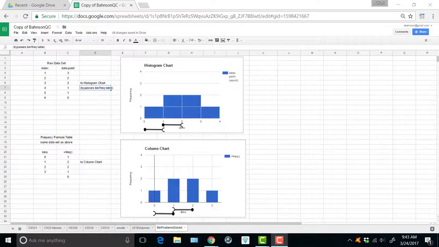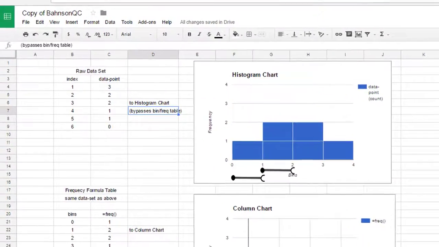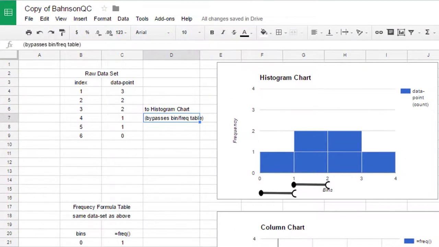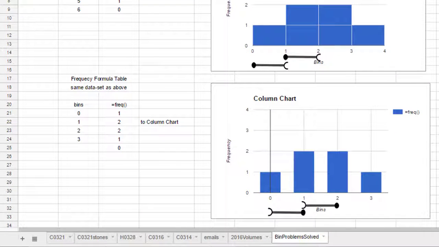In part 1 of this Google Sheets Histogram Bin Problem series, we learned how the bins are set up differently in the one-step histogram chart type compared with the two-step approach of making a frequency formula table and then displaying the counts from that in a column chart type.